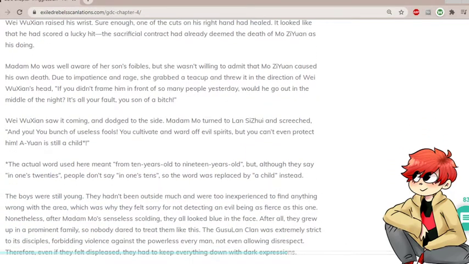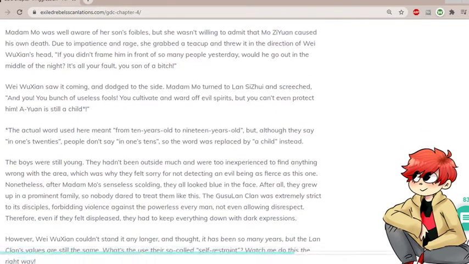Wei Wuxian saw it coming and dodged to the side. Madame Mo turned to Lan Shizhui and screeched, "And you bunch of useless fools! You cultivate and ward off evil spirits, but you can't even protect him! All you want is still a child!"